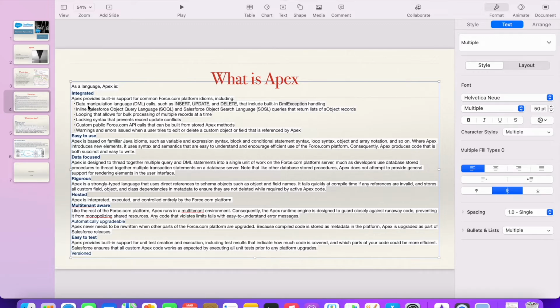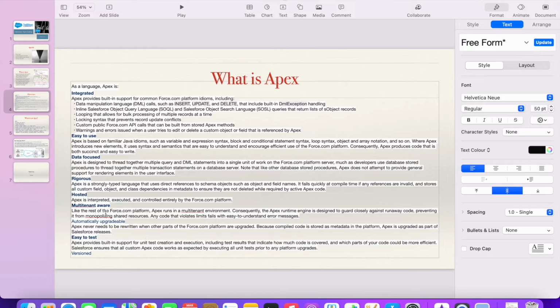We will discuss these in another video, because this is also important and a little bit bigger. You can also perform bulk operations by looping over records. Easy to use means the syntax is very similar to Java: assignments, conditional operators, and so on. Then data focused, rigorous, and hosted. Hosted means it is already hosted on the Force.com multi-tenant platform.